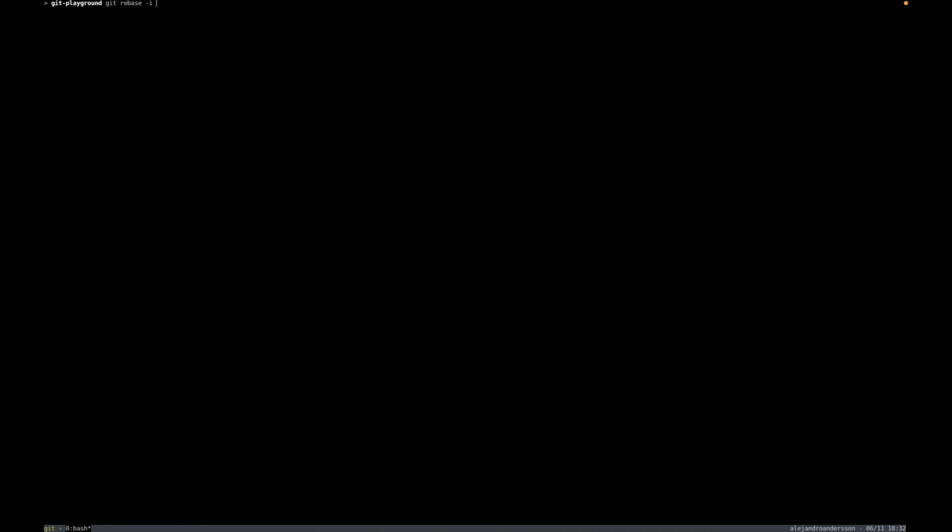That will make sense in just a moment. But rebase itself is just a way for you to change the base. So normally the base being your main branch, and normally that might be called either main or master.